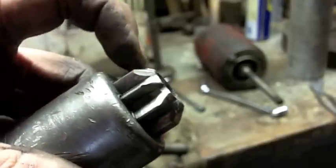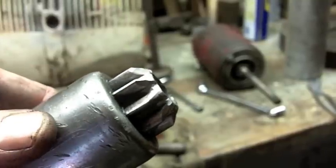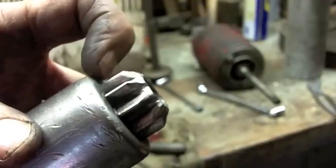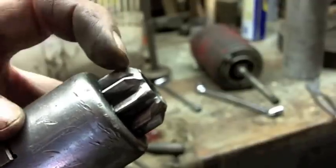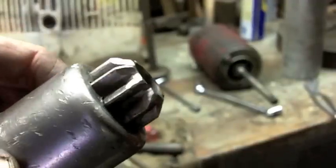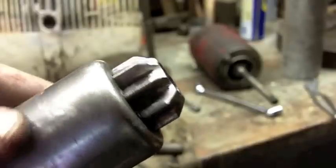So I don't know how far in this engages. That flywheel only feels like it's about 3/8 of an inch thick. So this is probably 5/8 of an inch from this surface to the edge of this bevel. So depending on how deep this thing throws, I don't know. I can't see it, so I don't know. So chances are pretty good I'm going to buy the part anyway.